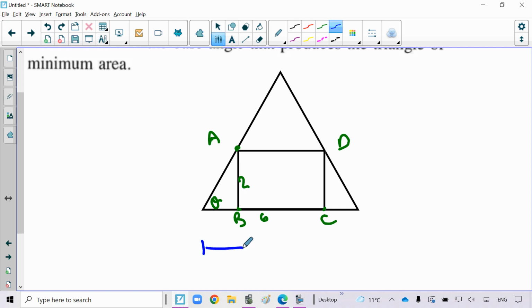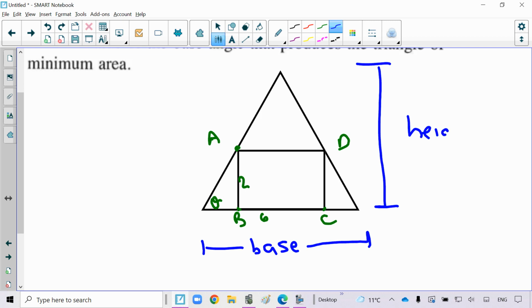Okay, so in terms of my triangle, I'm going to have to find the area of a triangle, which is base multiplied by height, from the vertex to the base. Base times height divided by 2. Now, I have to write that in terms of theta because I need a trig derivative and I want the angle that produces a minimum area.